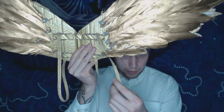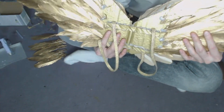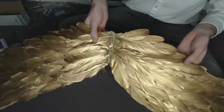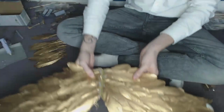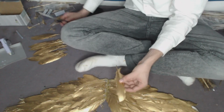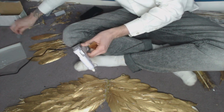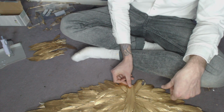So now that we have our braces attached, the back side, you want to go in and continue on with our feather process. We want to make them shorter until we reach the middle. Right, once you've filled in the back, remember this is the front bit and it's still not been done yet. Once you've filled in the back, working towards the gold gap in the middle, what you want to do is cut some feathers. So basically you don't want to see any of the gold paint. All of the gold paint you want to be covered. You want to finish off with a feather just covering it like that.